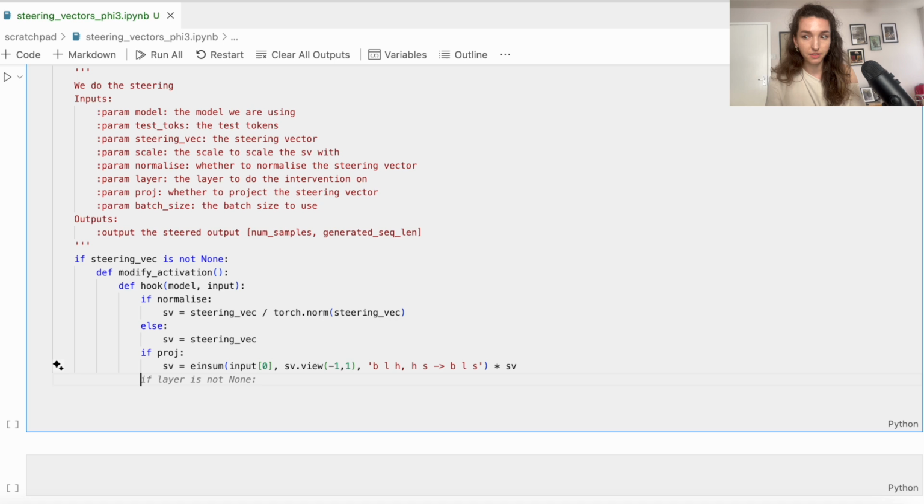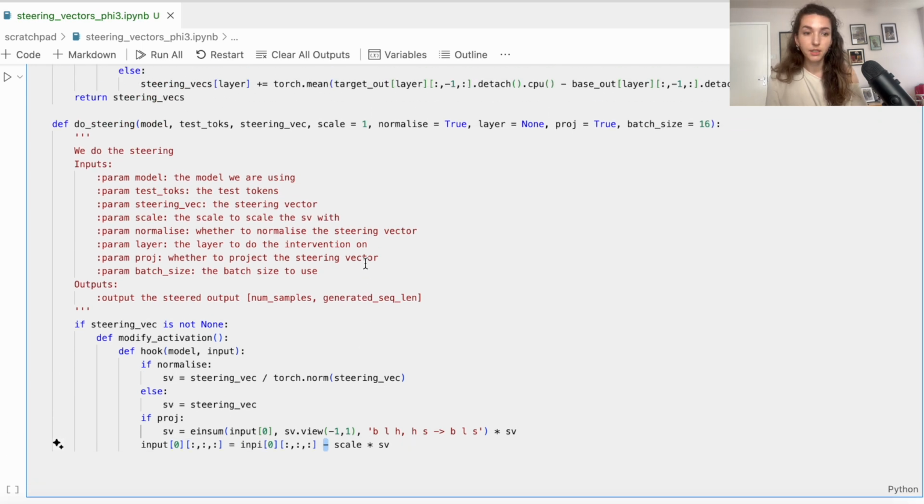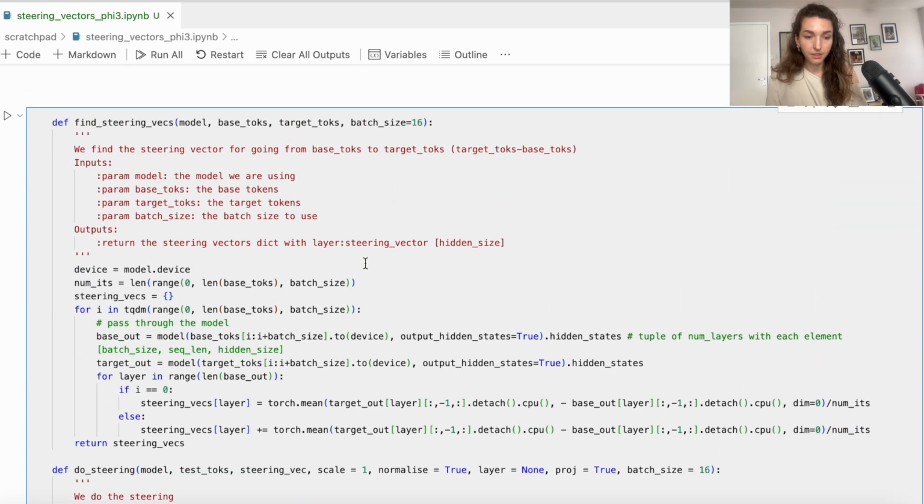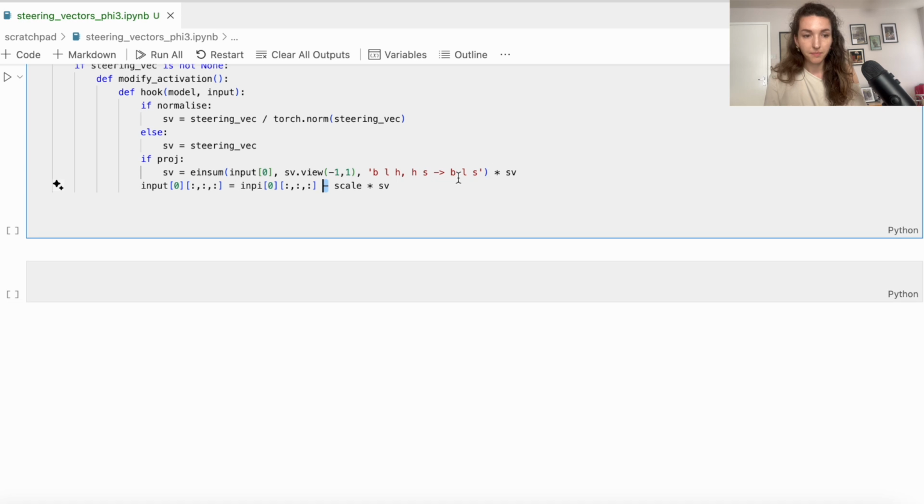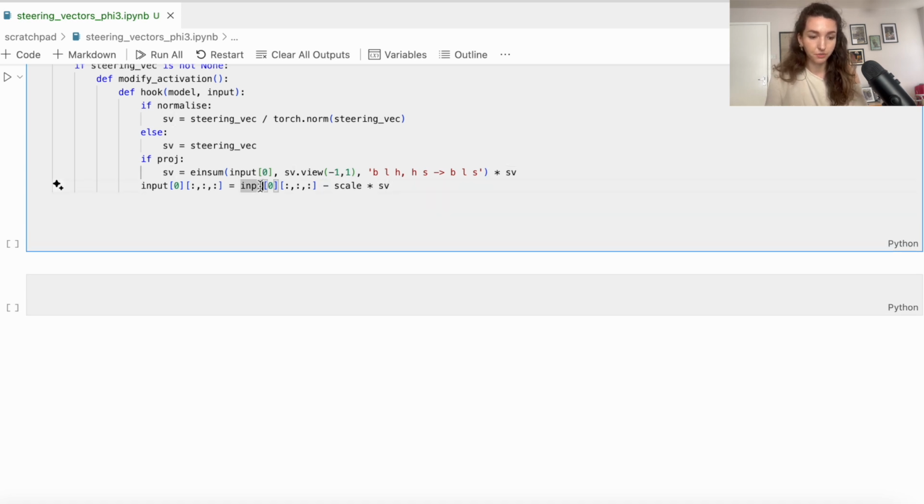And then we can finally do the steering itself, where same thing here. If I don't use this, it throws me an error. Oh well. Okay, so I'm going to use a minus. Why? If I subtract this, then I'll basically be subtracting my target tokens and adding in my base tokens. So I'll be steering actually towards the base tokens. Okay. Let's keep it like this. This is wrong.